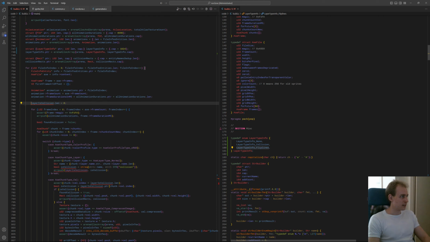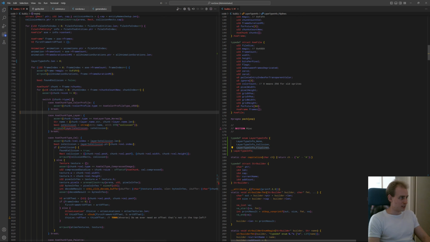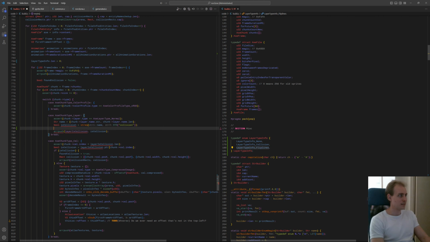Layers collision would be layer type info, length 0. Then is collision is that, and bool is flip lines would be flip lines.